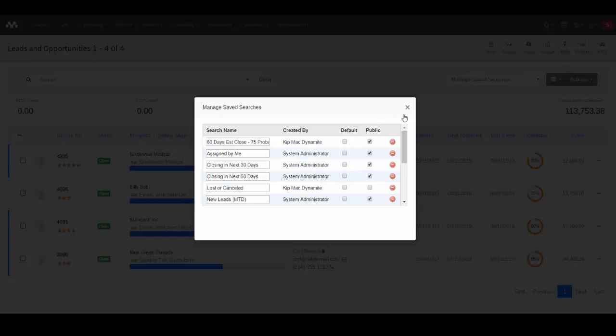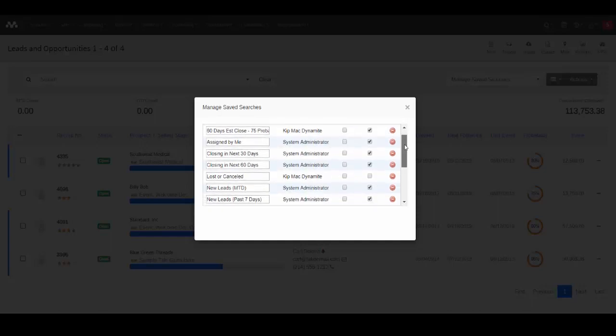Clicking the checkbox and I can X out of this, and now it's public for others on my team to see and to run. I can do the same with the other search that I developed. However, if I would like to make it private, then I would not check the public checkbox or deselect it if it's already checked. So I can do the same with my other searches.